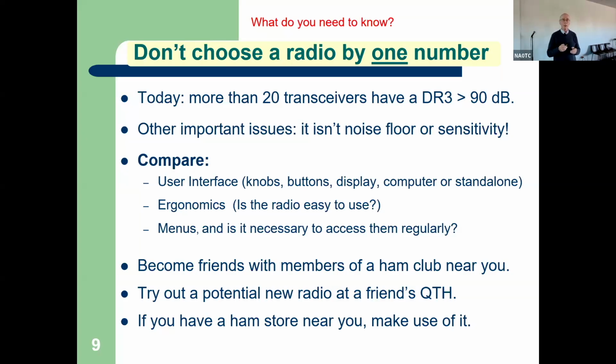Also, the menus. The menus will set up your default. Hopefully, you don't have to go into a menu when you're trying to work North Korea, and say, well, where's my menu? And all of a sudden I missed North Korea for the one chance. So become friends with your club members. Of course, there's Boulder Amateur Radio Club, there's the Denver Club, so make use of what's around. And we've got HRO, we're lucky. There's, what are there, like 10 HROs or whatever it is. Make use of what the stores have.